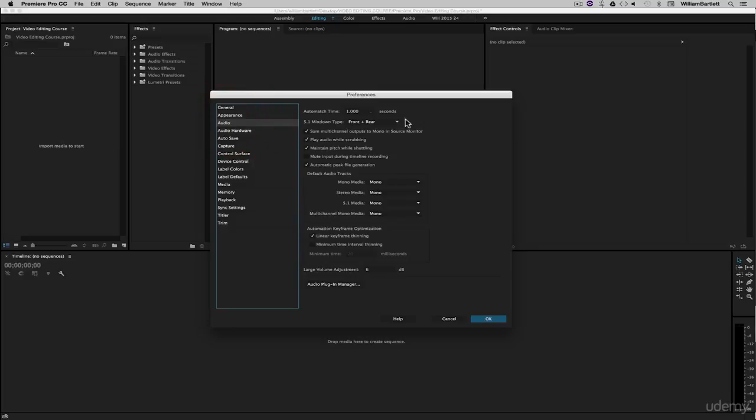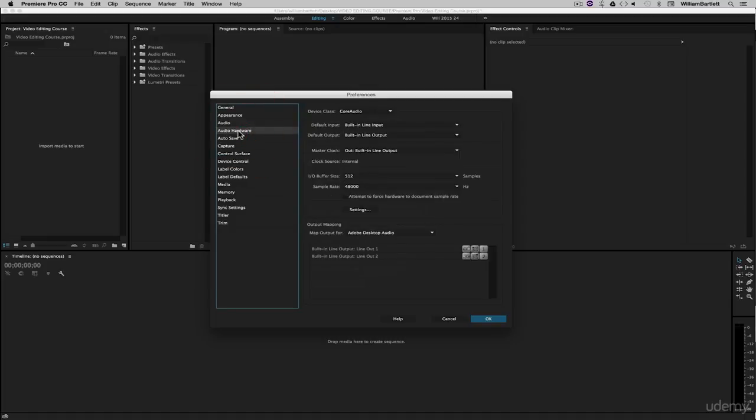Let's go to audio. Now I set all my default audio tracks to mono. The reason being, sometimes you import audio from a camera into your timeline. Sometimes it's frustrating having to figure out how to separate the audio from the stereo track in order to get two separate channels. So this way, everything you bring in, even music, it'll show up as two different channels. Okay, and if you have any audio plugins that you prefer to work with from, let's say, Pro Tools or another audio program, you can find them in here, and then they will show up inside Premiere Pro to use.